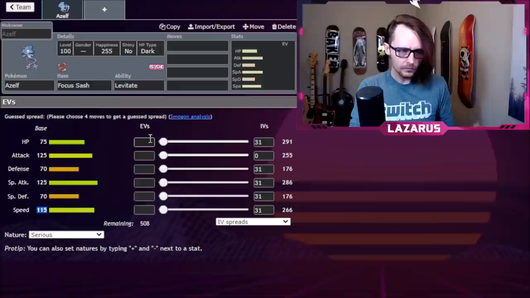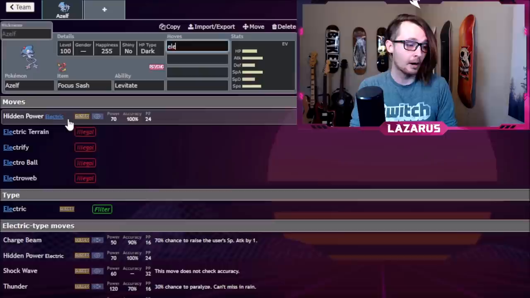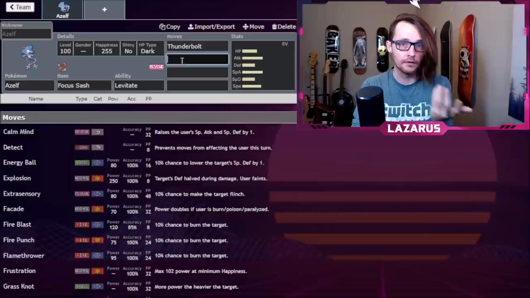Also, Gyarados is a pretty good mon against Azelf most of the time, especially now that they took away Explosion cutting defenses, because it doesn't get any real Electric attacks, I don't think. Yeah, it gets Hidden Power Electric, which is not in the game. It gets Charge Beam, which they never ran. Did it get Thunderbolt? I guess it did get Thunderbolt. I didn't know that it got Thunderbolt. You never saw it. And, I mean, I guess you did. Yeah, you did. You saw it.